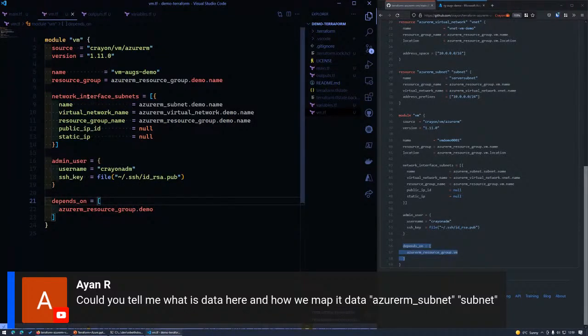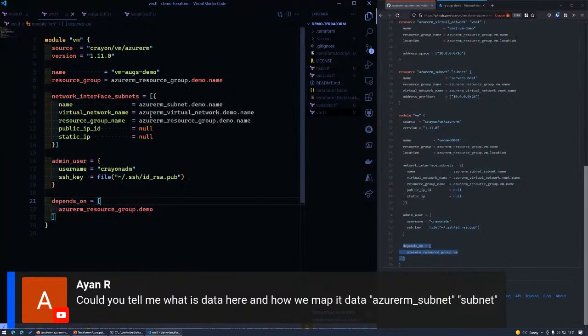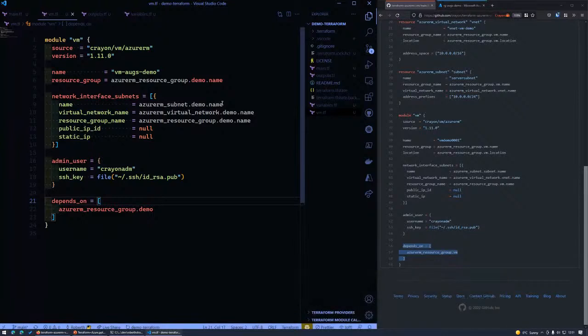For this right now, we're using the resource we created because it's in the same Terraform root module. But if I already had these resources somewhere else, that's the point where I would then use a data source to reference that. And at that point, instead of having azurerm_subnet for the subnet name here, I would have data.azurerm_subnet dot the name of the data source. And at that point, I would get the same information. The only difference is I don't create that resource. I ask Azure to give me the information on that data or that resource, if that made sense.